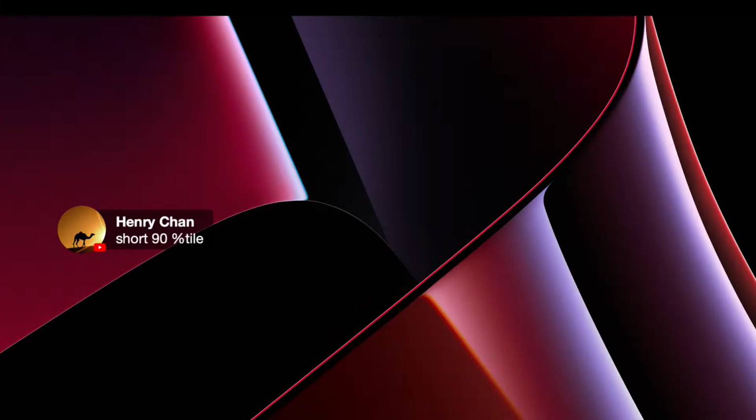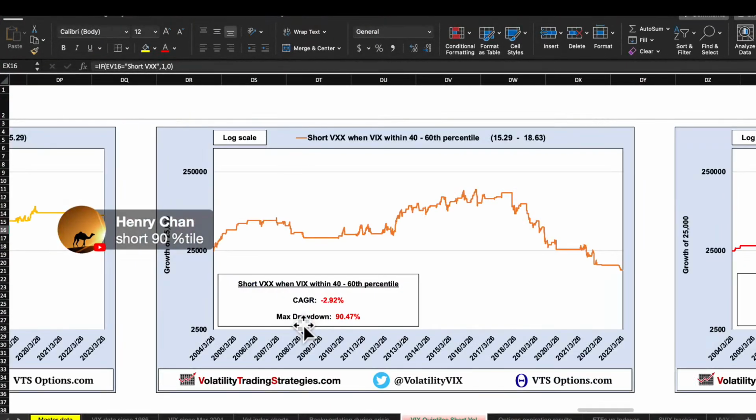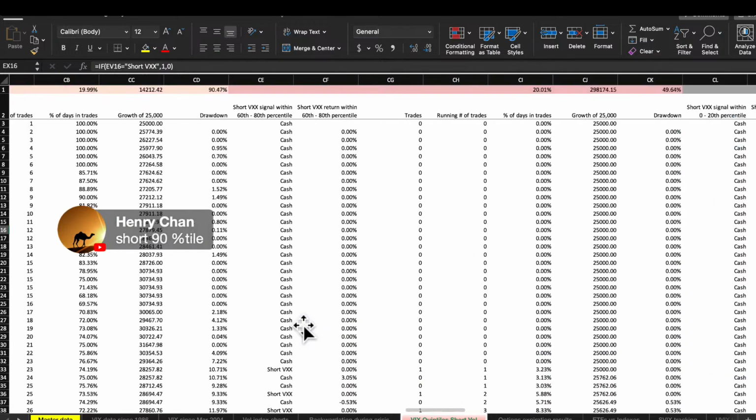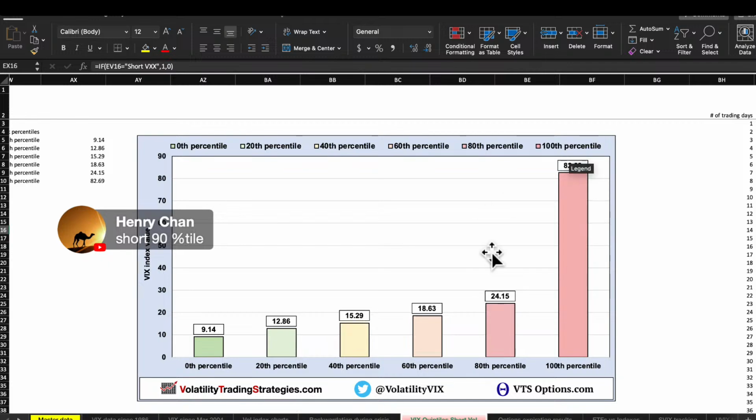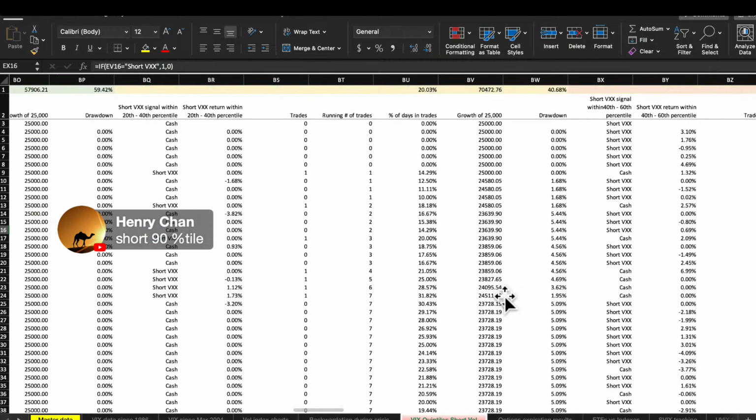Okay, here's one. I think you were answering the question where I asked which one of those percentiles people actually think would have led to the best results. I think somebody said the 90th percentile, somewhere in here. That's kind of what I was expecting a lot of people to think, because there is that idea of being a contrarian and shorting those volatility spikes. Anything over 25 is starting to get pretty high for the VIX. But that's not a good time to short the VIX.